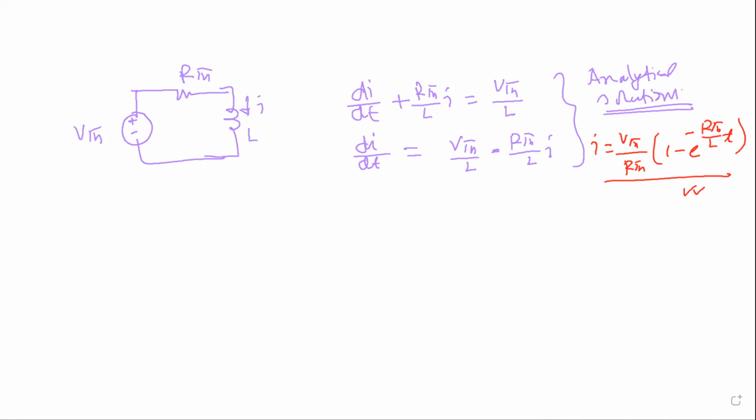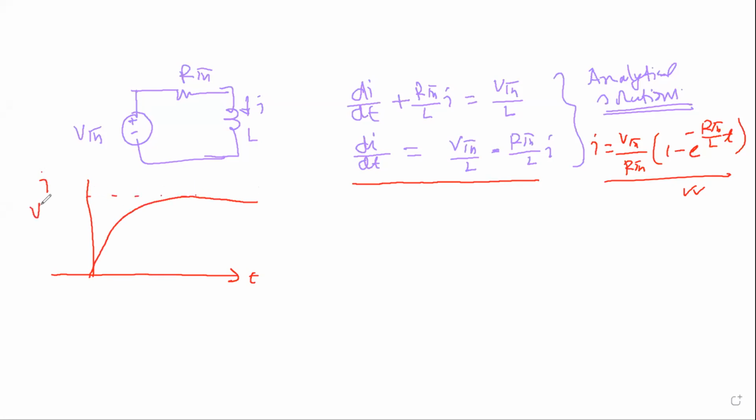So let us start with how we can formulate this intuitively. Actually, this is a differential equation. If you want to solve it, then we have to integrate it. Integrate means you have to add some values up in such a way that your solution can be obtained. If we plot this equation, when the values of L, VTH and RTH are available, you can easily plot this current. Your current will take this shape, and at the steady state, the value will be VTH divided by RTH, isn't it?